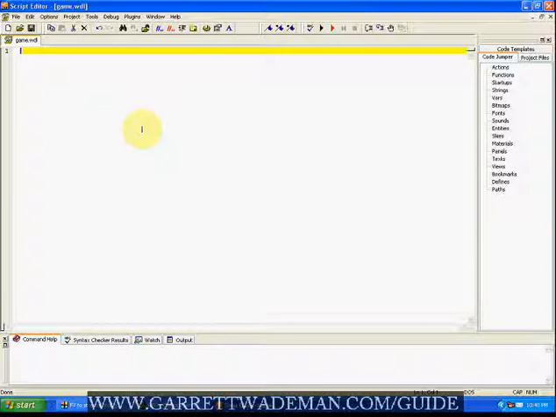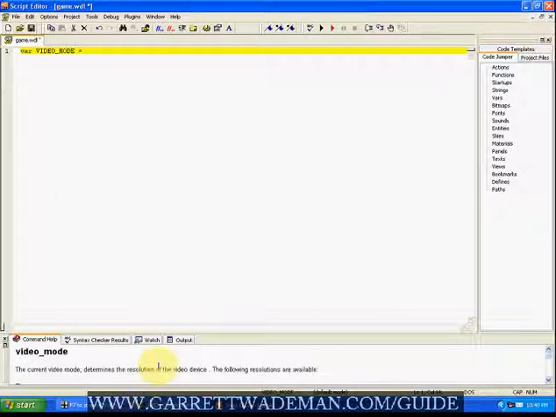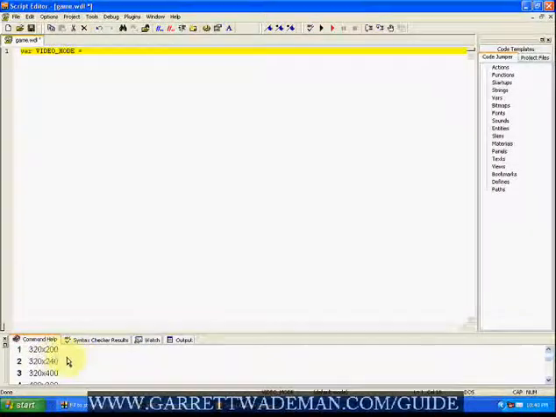So what we need to do is type in 3 main variable commands to declare how the video or the monitor is going to display our game. Every variable is going to start with a VAR, and then the first command is going to be video mode. So we could type in video_mode equals, and then you'll see down below we can have some options, whether we want to run it 320 by 200, 400 by 300, 640 by 480. You have some options there. I'm going to pick selection 8, 1024 by 768.